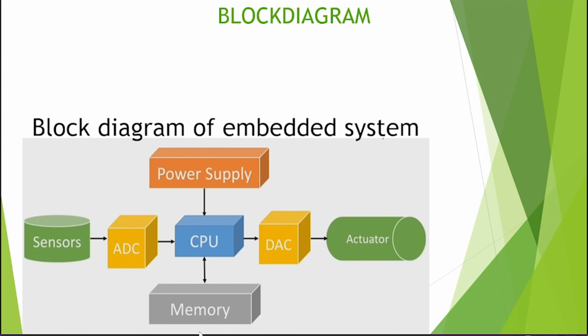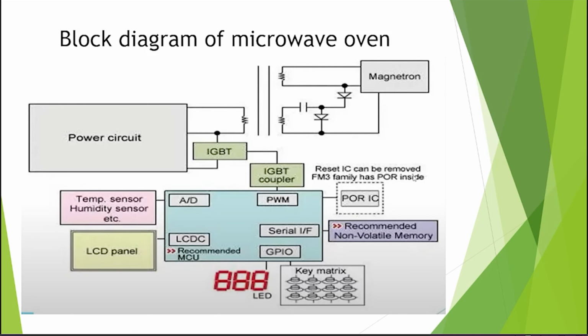After that there is a memory location where all instructions are stored. And again, an actuator only understands the analog signal. For that we use another digital to analog converter. To make the embedded system work properly we need some user interface software. So that's why we use the software MPLAB X IDE. This is the block diagram of an embedded system.